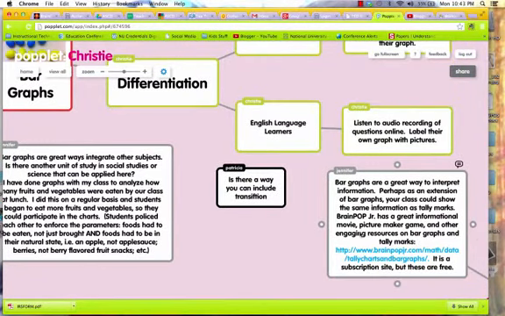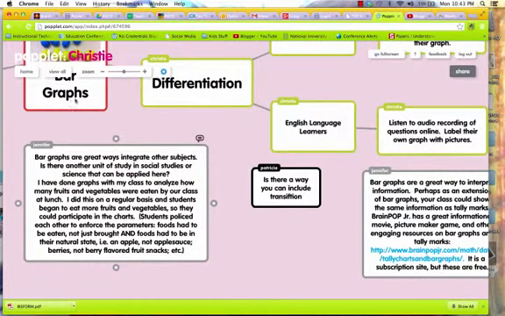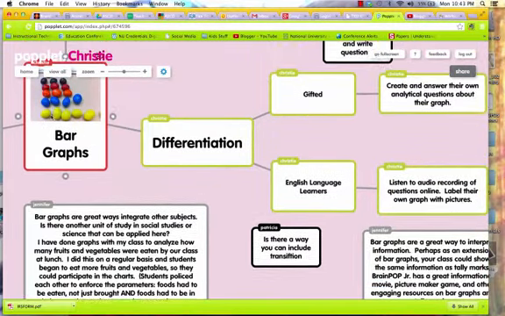And then another colleague in the class also shared information or gave her feedback. And here you see she referred her to the Brain Pop site that I was just telling you about. And Jennifer gave her some more feedback on bar graphs.